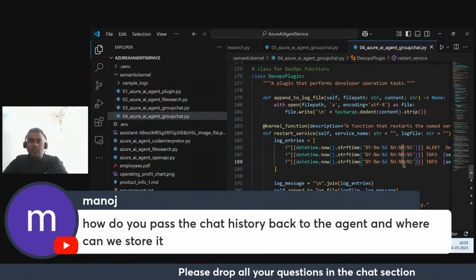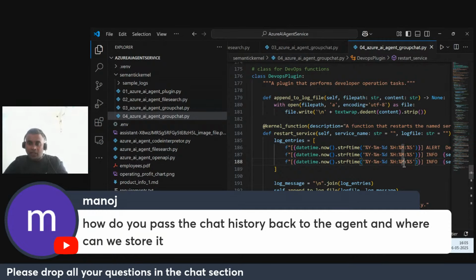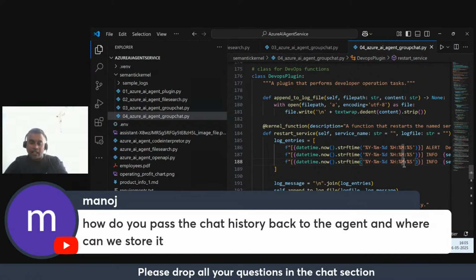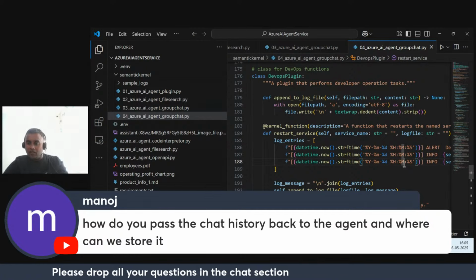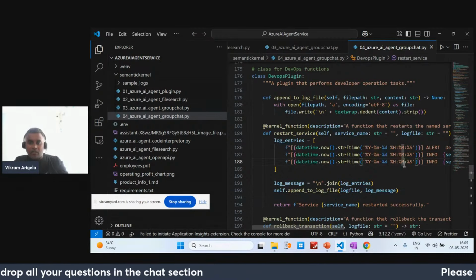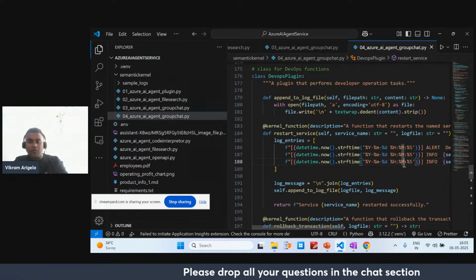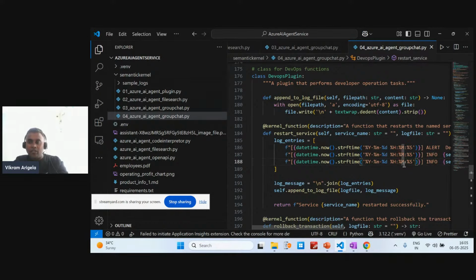Chat history is basically whenever you are coming, as I've just explained, the threads, right? So the thread stores the context, and whenever the agent gives the response, you can create a chat history object and add it to an array, basically. Then the chat history will be preserved. You can preserve the chat history either in memory, or you can store it in Azure Cosmos DB and retrieve it based upon the user inputs.